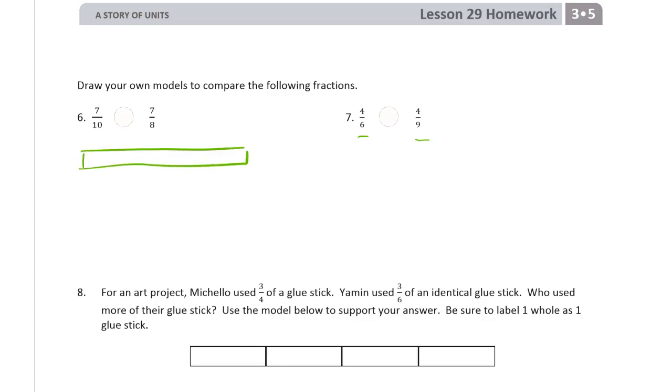So you want to show that the wholes are equal like this. It's really hard to tell the wholes are equal when they're side by side, but when they're above and below like this, then you can see which one goes farther. It's a lot easier to tell. And you can do this with number lines too. Same rule applies with number lines. The only way that this works if you draw them side by side is if you're using circles.